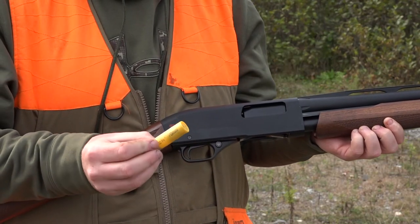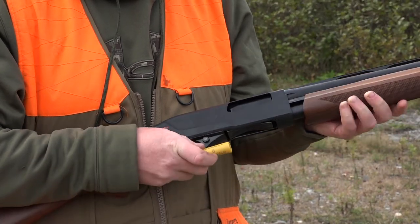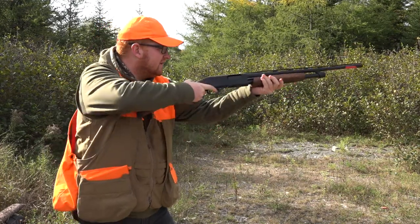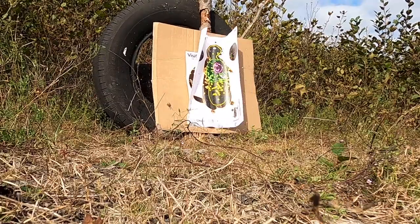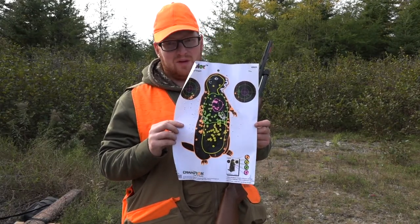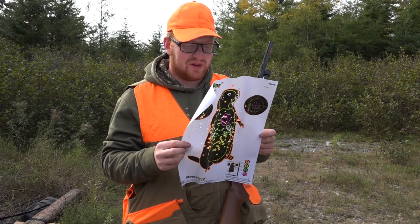To start, I'm just going to fire one shell. This is Federal Premium Ammunition — it's a heavy field load, two and three quarter inch, number six, one ounce. We're 15 yards away from the target and we're shooting with a modified choke. Clearly at 15 yards, that'd be a pretty potent shot at a small game animal. It was right on the money with a modified choke, and as you can see there was an old target in the background that a friend of mine had shot at earlier today.